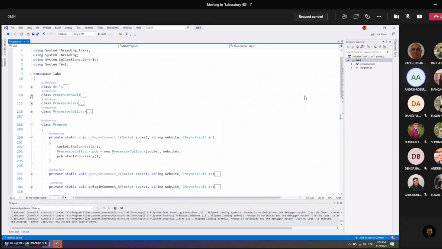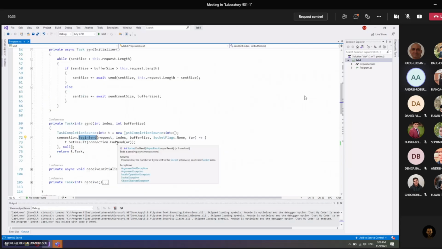And when this is done, which is an async method, I can start receiving. Send initializer initializes the send and has this logic of, okay, you haven't sent everything, await a send, and the send method is the one that does the begin send and end send. So it still uses the task completion source.